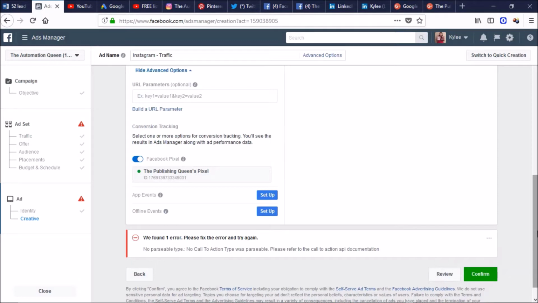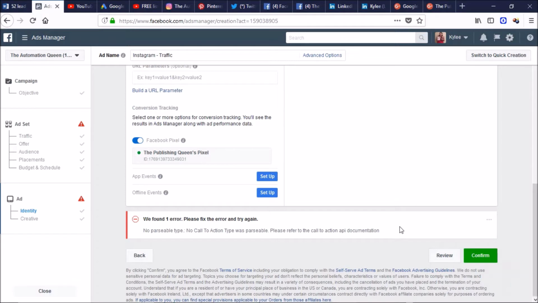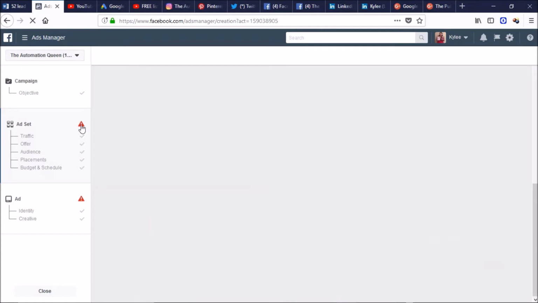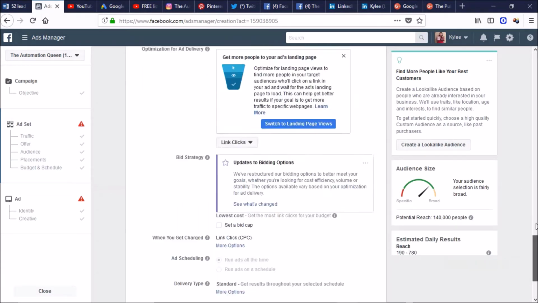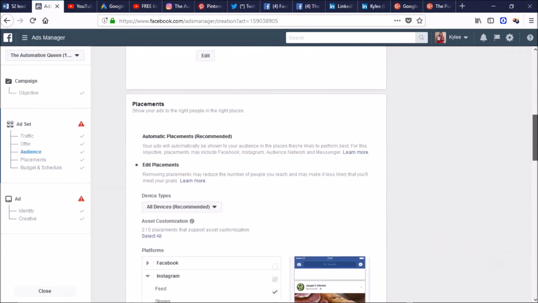And that's all gone through except for this error. So I'm not 100% sure why this is happening because I have done everything correctly. It won't let me hit confirm, but in your case, you're going to be putting in different settings, so you should be fine. I did get an error message back here that I ignored, so it may have something to do with it. So you can always go back by clicking on there. But the reason I ignored it is because nothing's wrong up here where it comes from.